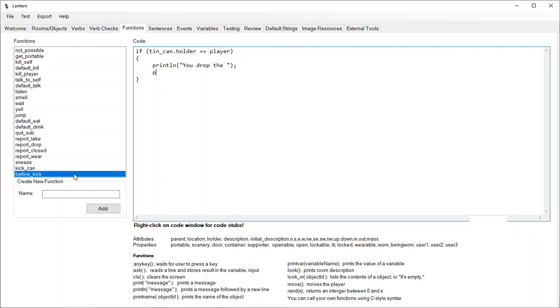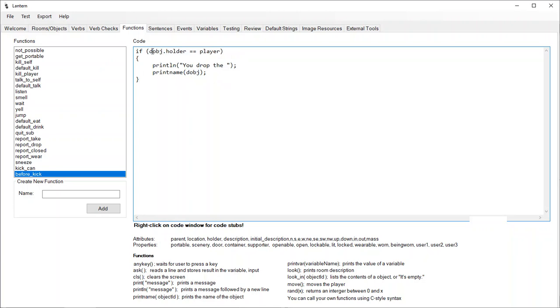And how do I do that? Okay, it's print name. And how do I print out the name of what? How do I know what I'm kicking? Like maybe there's multiple things I could kick. What I want to do is say, basically print the name of the noun, and that's actually the direct object, dobj, which is a terrible name. And then actually let's change the tin can to the direct object.